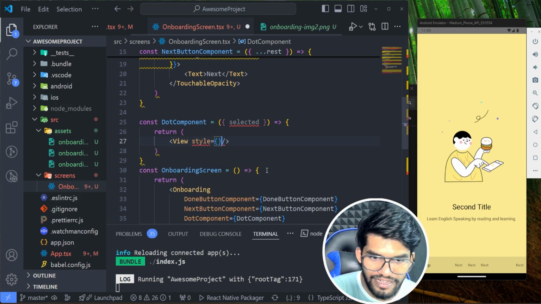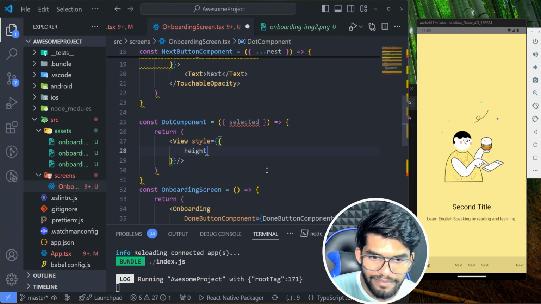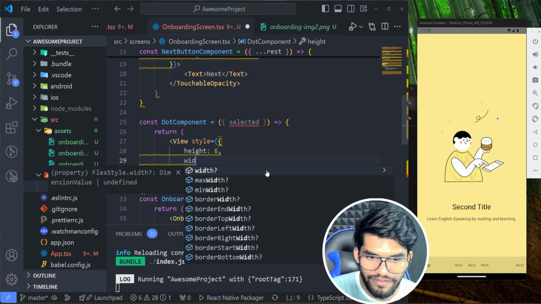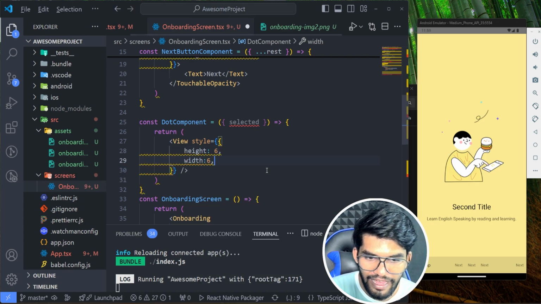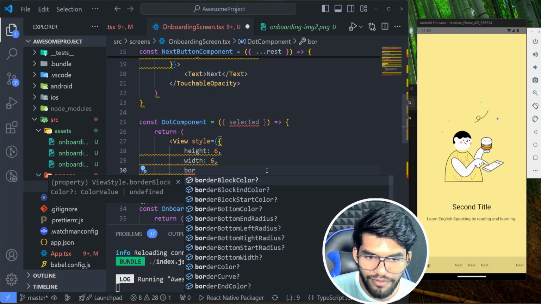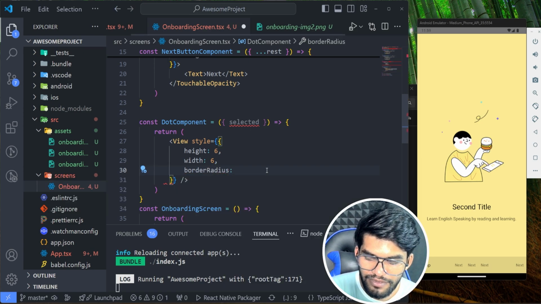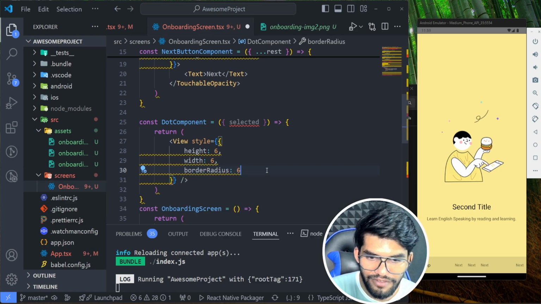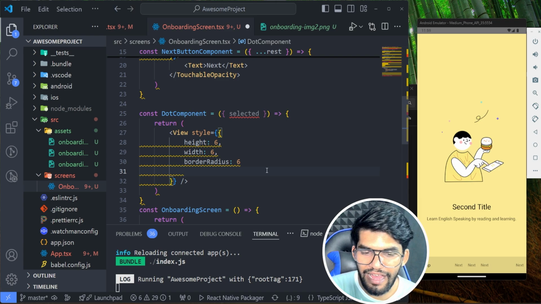Inside this style, the height will be 6, the width will also be 6, and the margin and border radius will also be 6. After that, we're going to have another condition, if it's selected.